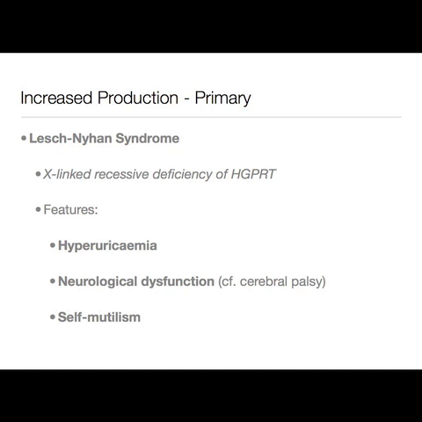Hyperuricemia characteristically leads to orange nappy crystals as a baby, then later in life, uric acid stones in the urinary tract, and of course, gout. Various neurological disorders are described and are notably very similar to cerebral palsy, and include hypotonia, developmental delay, and later choreoathetosis and dystonia. It is worth noting that many children with this disease are misdiagnosed as suffering from cerebral palsy early in life. Finally, self-mutilation tends to occur by 2 to 3 years of age.